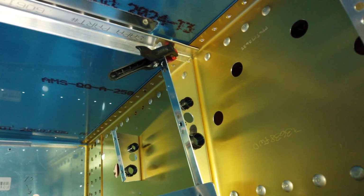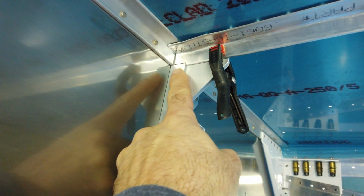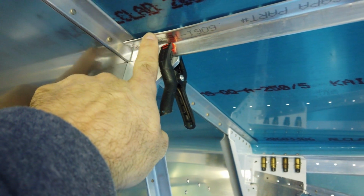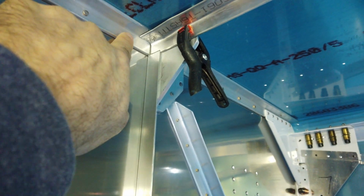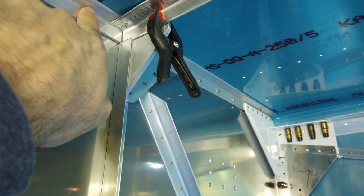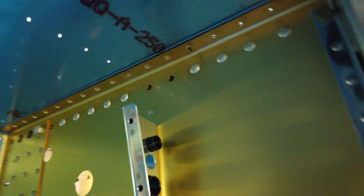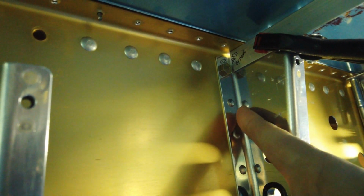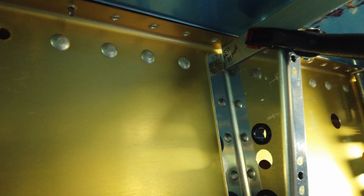All right, so now I am back underneath the airplane, and I've got this angle piece in that I was just showing you on the bench. And this is the firewall end, and you can see where I cut the notch here and why I cut the notch to clear this angle here. You can see where the end of this piece has to nest within the radius of this angle in here. So that's where I had rounded off the edge of this piece so it would nest inside of this radius here. And on the other end, the lighting's gonna suck, but I did the same thing on this end here. So it will nest on this radius, just a little bit. And that's all I've done so far on this piece.